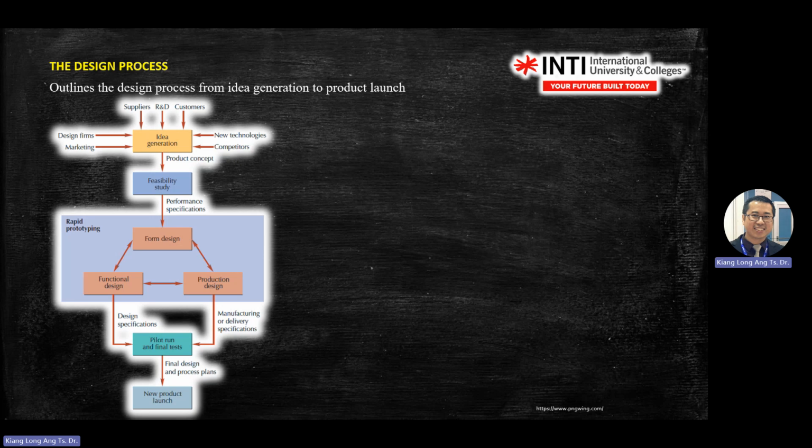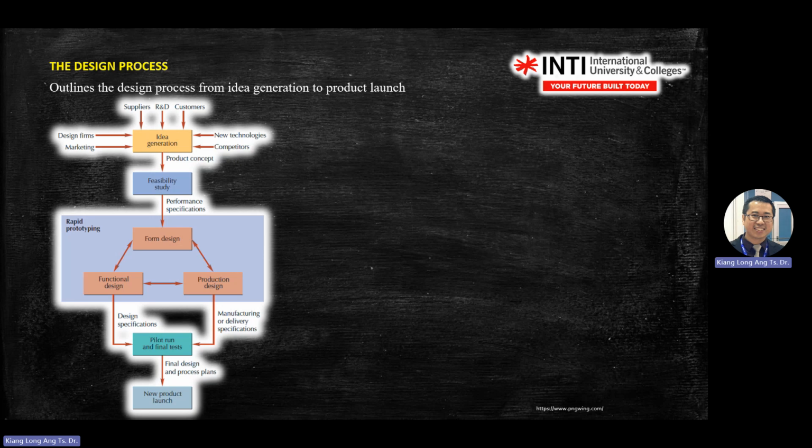Okay, so once you have all the specifications, don't write product specification here. This is idea generation, and the output is product concept. If you accidentally write product specification in here, it's wrong. It means your output is wrong already. And okay, the keyword is the same. Don't use the wrong keyword.